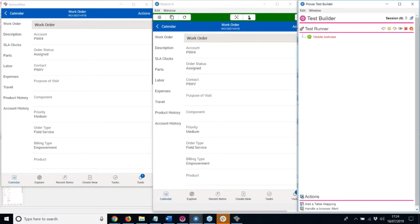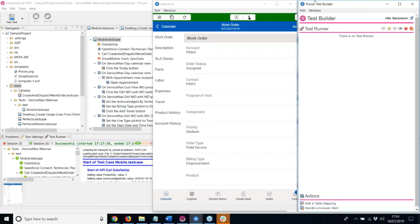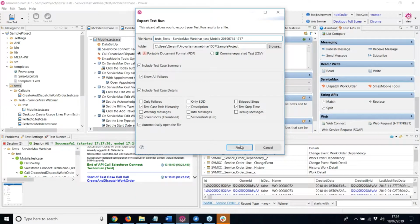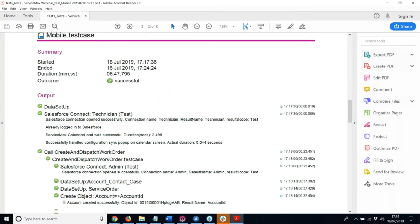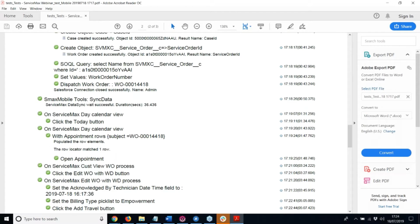We're complete on our test case because I've clicked all the way through and we're happy. Now, what we can do at this point is go and have a look at the report that's come out. This is something called Test Builder, and all the logging is in here, quite verbose logging. But if we wanted to get the information out, we can generate ourselves a PDF. From that PDF we can see how long it took and all the different steps. Again, you've got an awful lot of API steps, which we're going to have a deeper dive into in a minute.